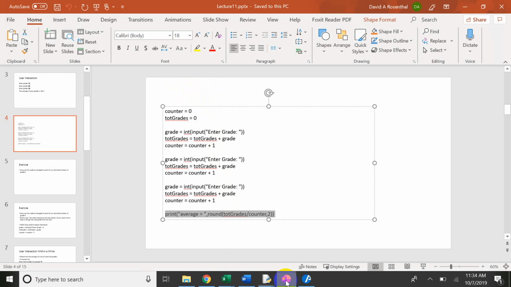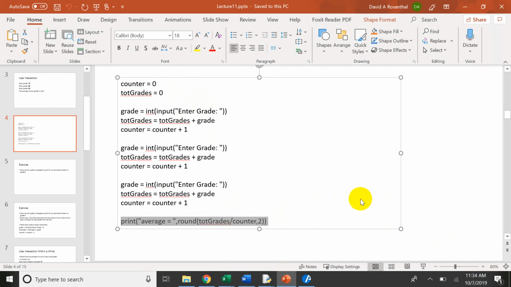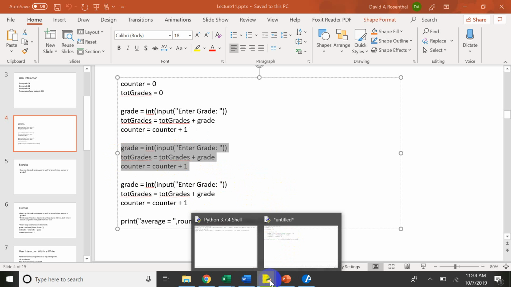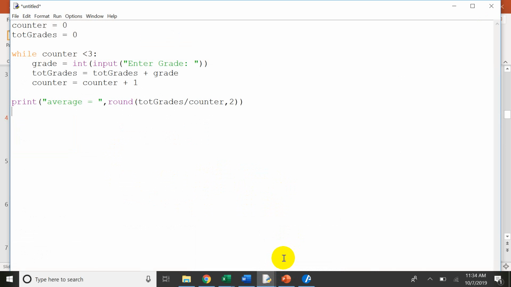So for those of you having problems understanding why you would use a while statement, if the homework didn't help, hopefully this will give you more insight. Here we're doing the exact same statements 3 times, and instead of typing it 3 times, copying and pasting is not that big a deal, but suppose I want to do it 100 times, or I don't know how many times, then that would be a big deal. All that code can now be consolidated so those statements are only written once by incorporating them in a while statement and testing to make sure that the counter is less than 3.